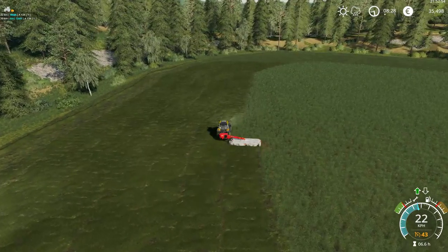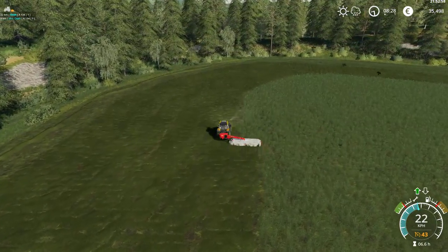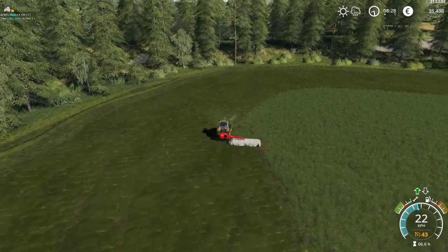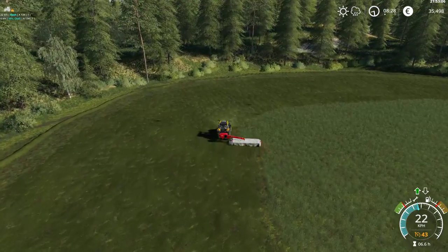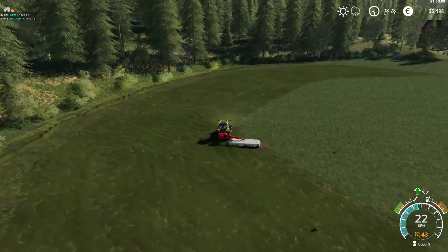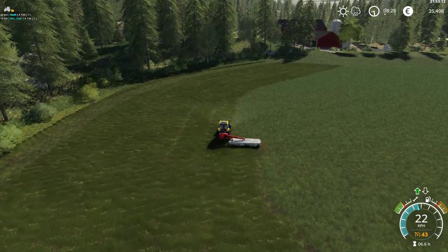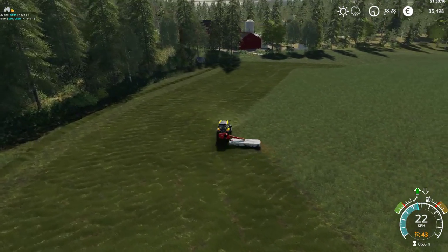Now that's going to be a problem for contracts, I think. If you consider what we're doing here, we're going to cut the grass, we're going to wrap it within a couple of hours, and then ideally I want to be selling it immediately and finishing the contract. And if I have to wait 3 days before I can do that, I've got to keep the contract open for 3 days.